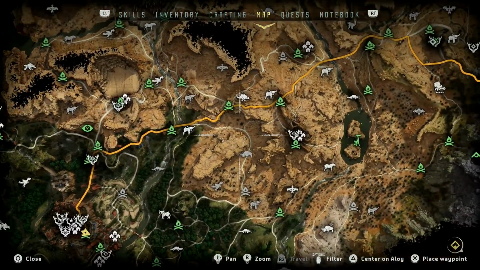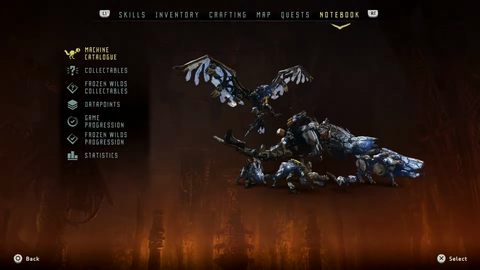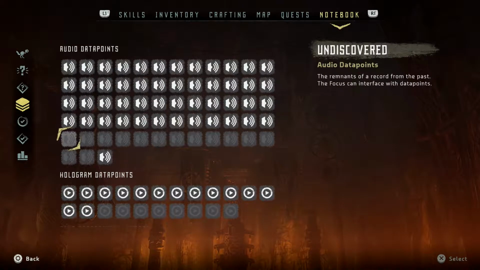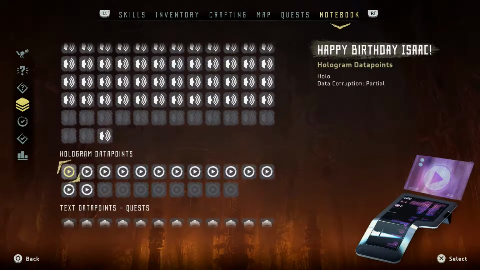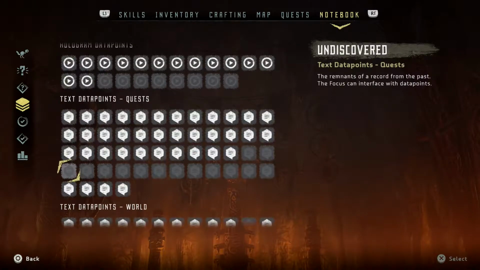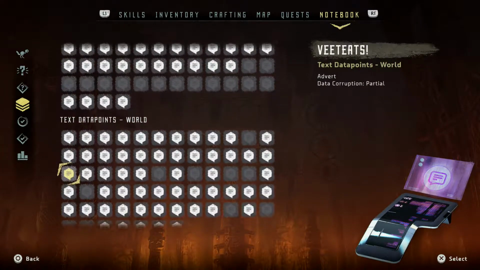Then we've got, let's see, in our notebook, under data points. I'm going to ignore the audio data points because these are mission based. We'll get these on the mission. Same thing for the holograms. Same thing for the text quests. These we can get along the way as we're doing missions.